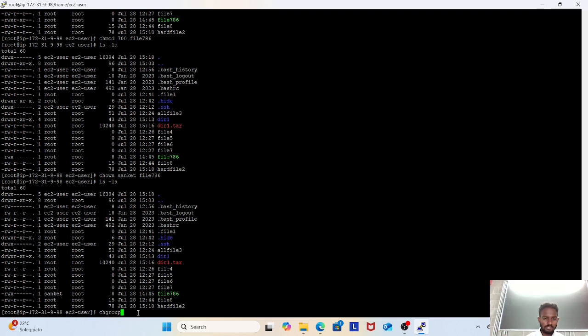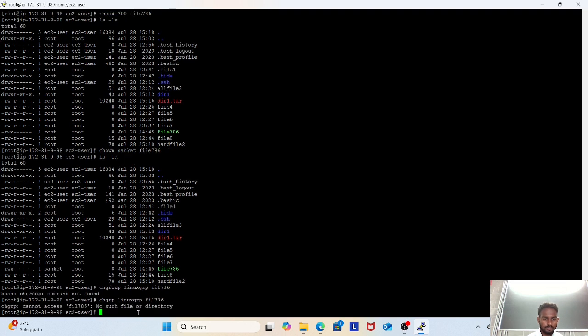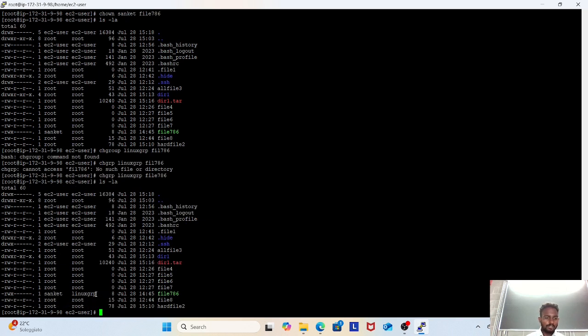I think I forgot it, but let's see. chgrp Linux group file 786. Cannot access file. Okay, yeah, look, we changed the group from root to Linux group, and the ownership is given to Sanket. Okay, so this is how access mode works.